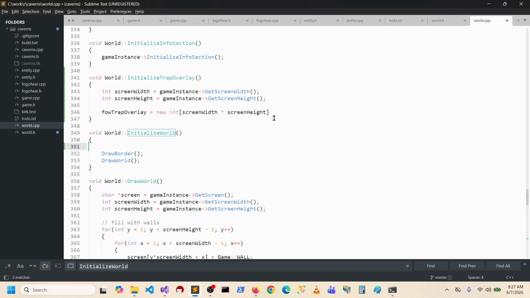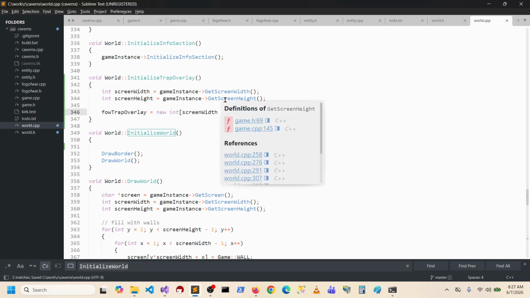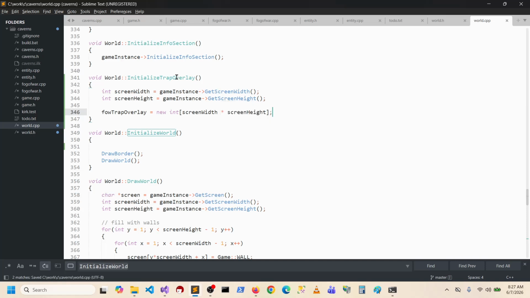There. Do that. Drop overlay, so let's do this one. Set that right there. So do that.